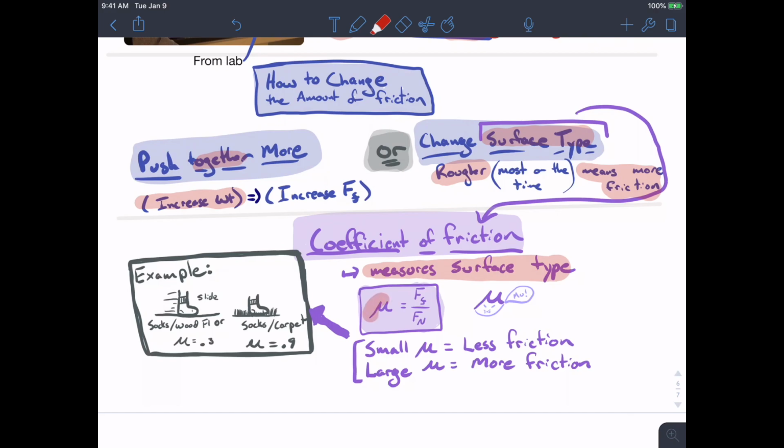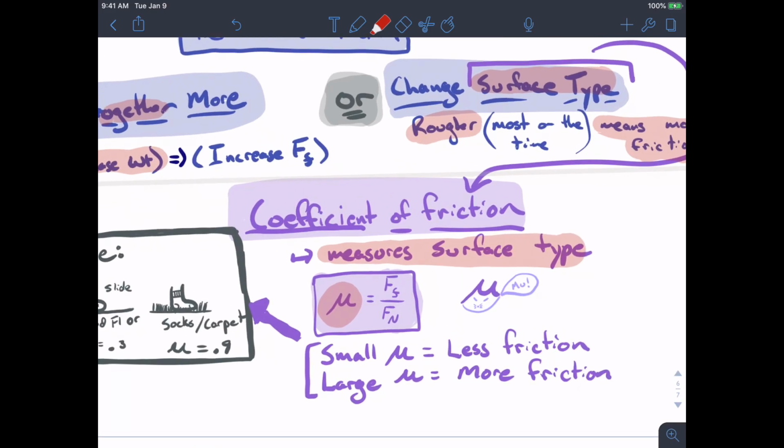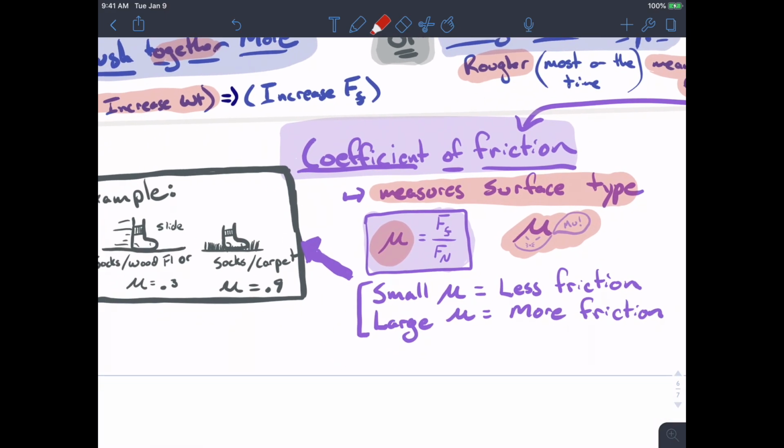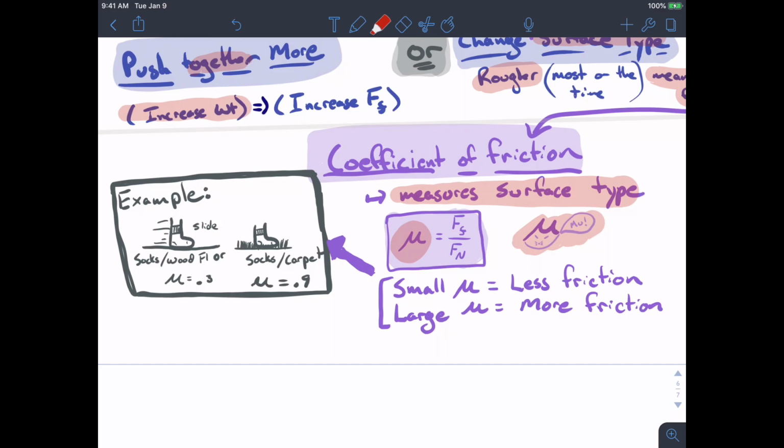But what we use is this Greek letter mu. It looks like an M and a U combined together to tell us how much friction two surfaces are going to have. The way I helped you remember it is I tried to take the Greek letter mu and turn it into the picture of a cat and then say mu because that's what kitties say. The big takeaway from this is the smaller the mu, the less friction. So the smaller the coefficient of friction, the less friction there's going to be. The larger the coefficient of friction, the more friction there's going to be between those two surfaces.